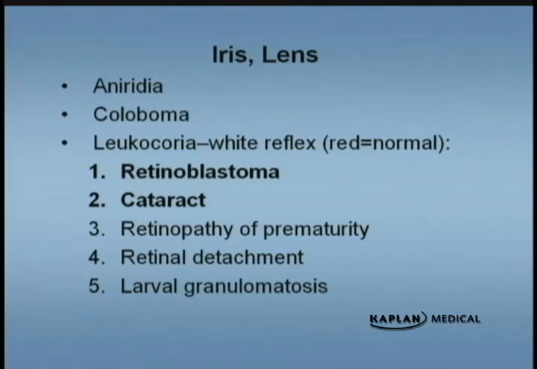The normal light reflex should be red or tan or orangish. If they mention a white reflex or they use the word leukocoria, right away you should think of a retinoblastoma. That's the first thing you should think of on the exam if they mention leukocoria. A cataract can cause a sort of whitish reflex, but actually what's happening there is that the light is not going through to the retina. Also, other causes of leukocoria or that white reflex would be retinopathy of prematurity or a retinal detachment. But for the exam, think of a retinoblastoma first and foremost.